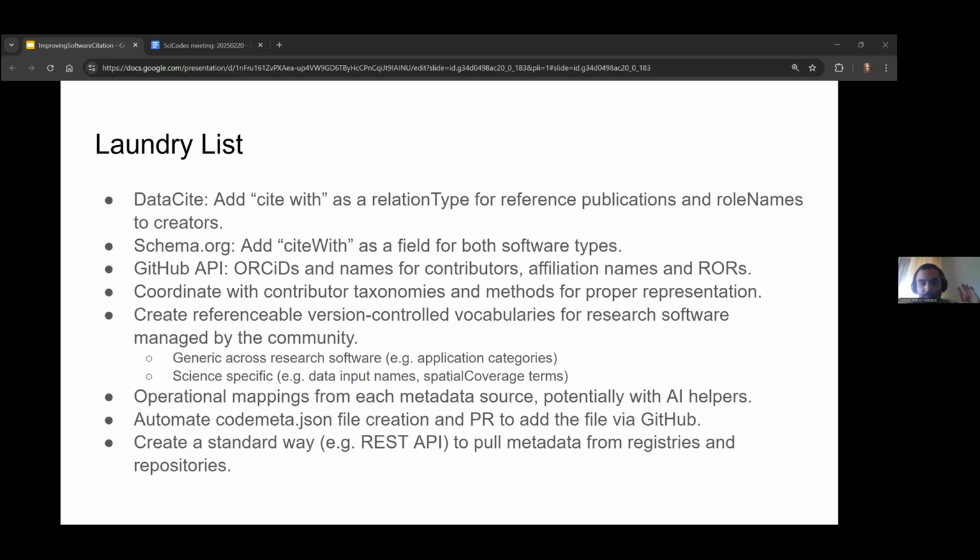Also, sorry to very quickly say something: we are in the process, in the next couple of months, of the next revision of codemeta. So some of the other requests that you had, like incorporating the Schema.org properties for funding and funder, I think this will be there, and we have an opportunity to make some of these changes. So I think it's very timely. Yeah, there's a Science on Schema.org meeting this afternoon. It's every month.